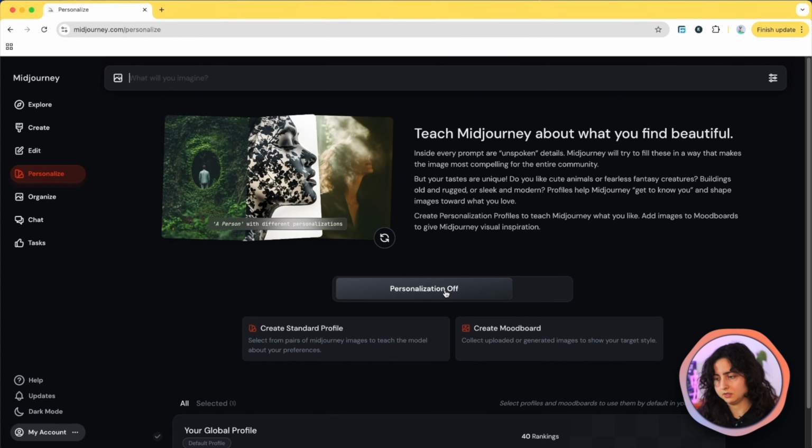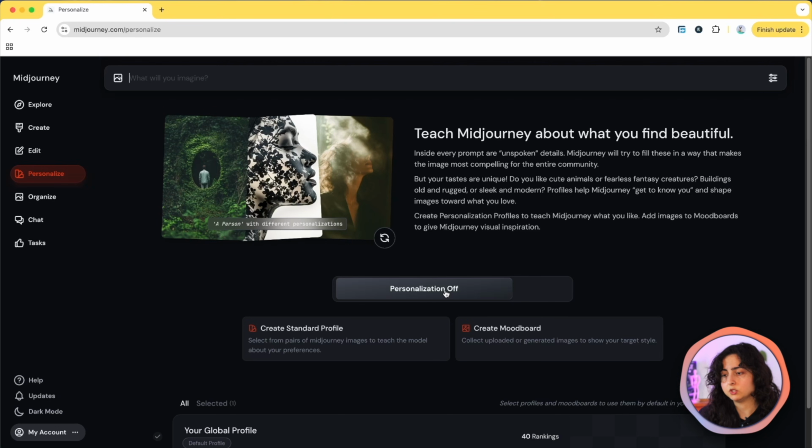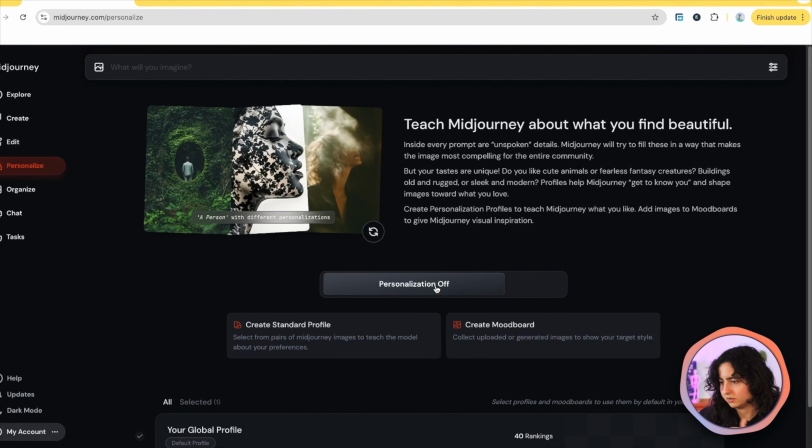Now, what is personalization? When you're generating stuff, there are certain things that you look for as a creator. Say, I personally prefer really detailed and hyper-realistic generations. Midjourney, when I turn this on, it's going to recognize that and only give me hyper-realistic results when I put in any prompt. So it's going to stay away from, say, cartoonish stuff and give me things that I really want. If I don't want for Midjourney to recognize my patterns, I could just turn it off as it is right now and just go with any sort of style. So this is pretty helpful if you're trying to stay within one style.